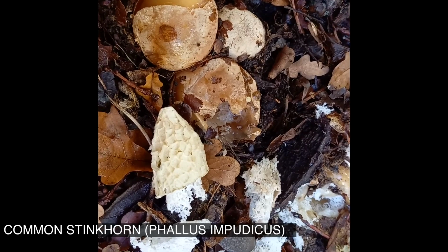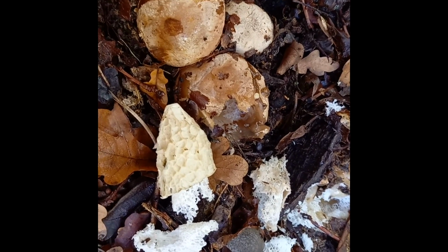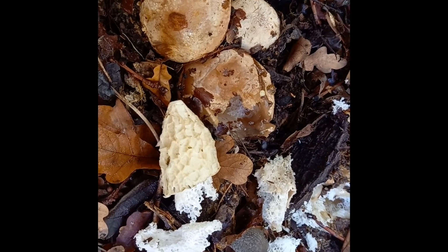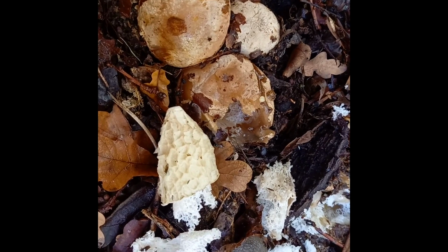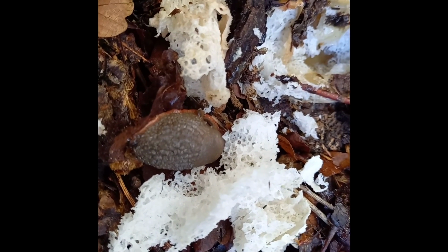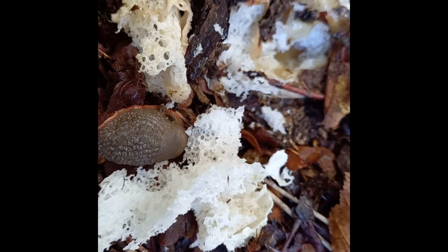This is both the remains and the beginnings of a stinkhorn. The white rocket-like cap is the end of the stinkhorn when all the black colouring with the spores has been taken away. And if you look at the stem, how open it is, it grows, and there's the slug that's been eating it. It grows very, very quickly because the cells are a large structure. That's where the egg, that's where it came from. We call it the witch's egg.